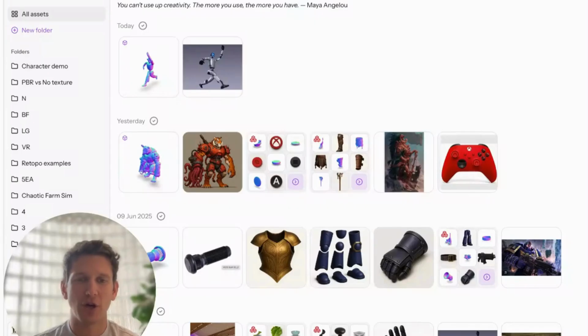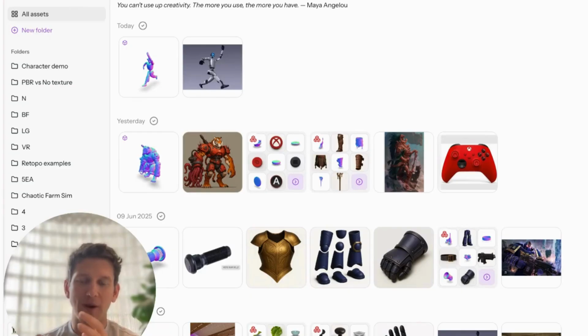So I'm now going to show you how to get really good results for your first mesh. Now, the first principle to bear in mind is that the less information that you put into the system, the better the output that you will get. So if you put a very complex mesh into image to 3D, you're not going to get the best mesh and result out. That's one of the reasons we've created image to kit.